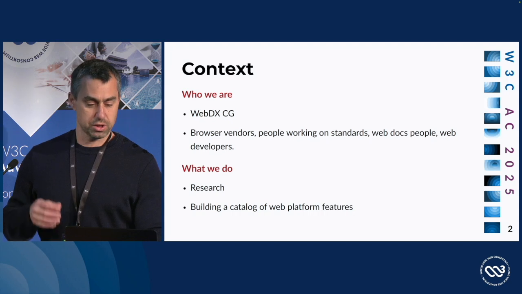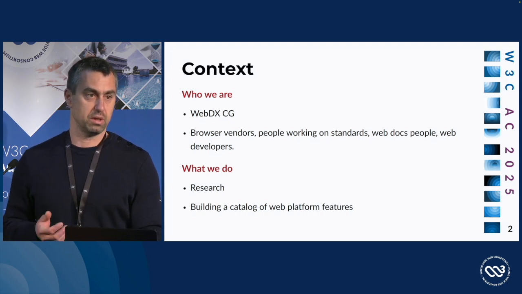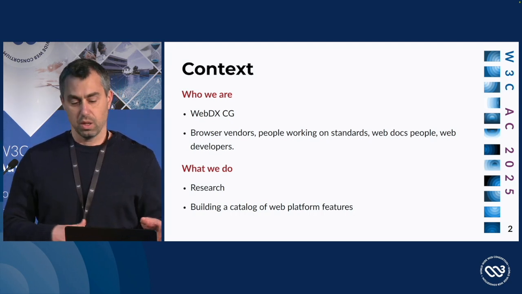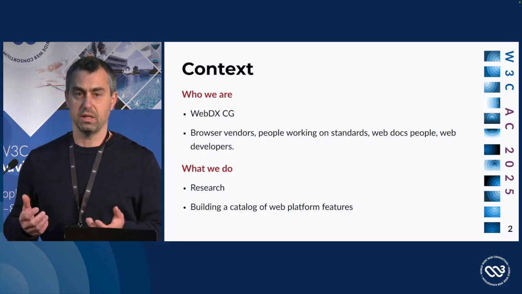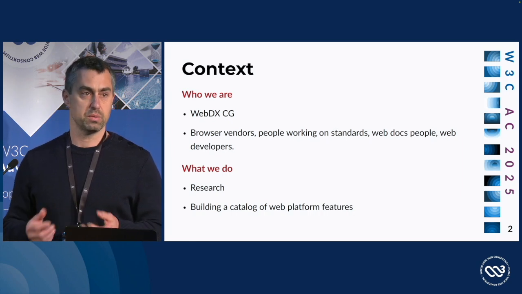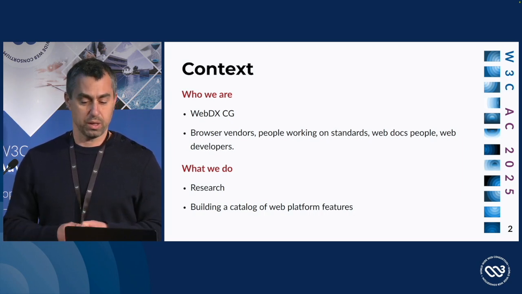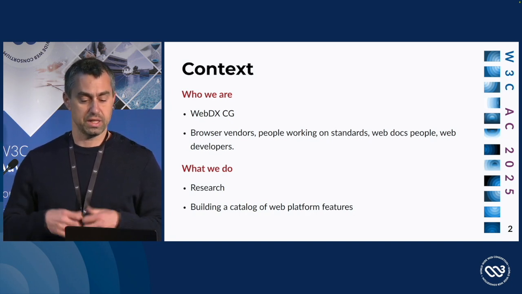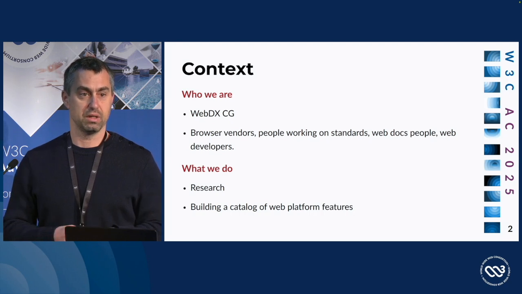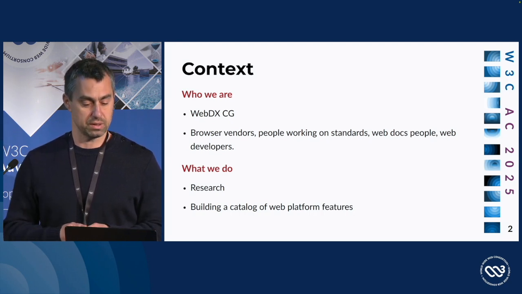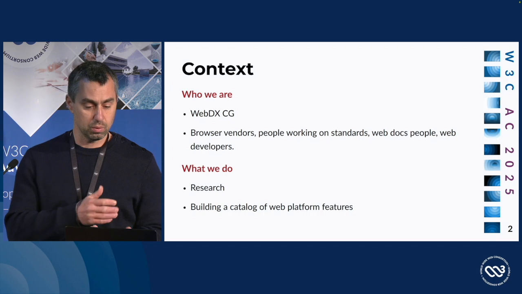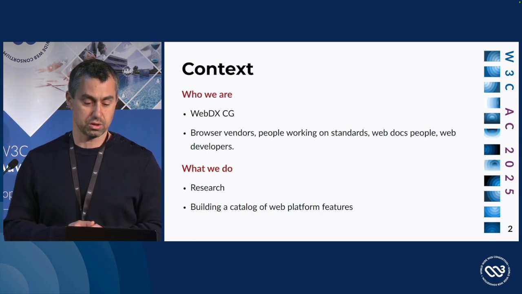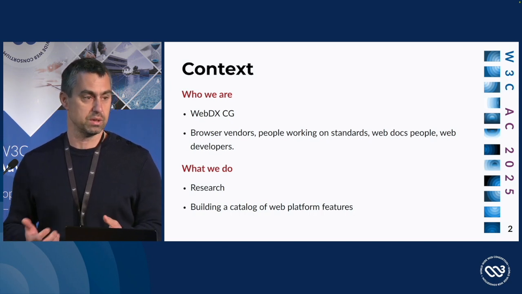And we really work on two things. We have these two pillars as part of our charter. One is research, which is to try to understand the gaps and the needs that web developers out there face when trying to use the platform. I won't talk about that today, but I will talk about the second pillar, which is about building a shared catalog of the entire web platform, or the entire list of web features that people can use in various browsers. And the goal with this for us is to try to drive consistent communication about the web platform.